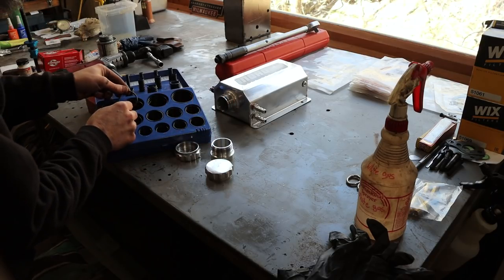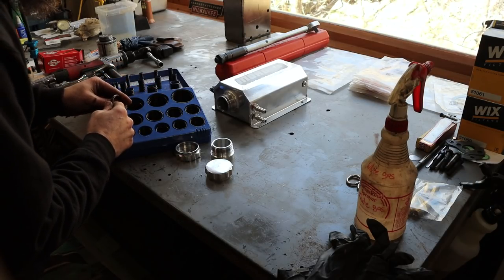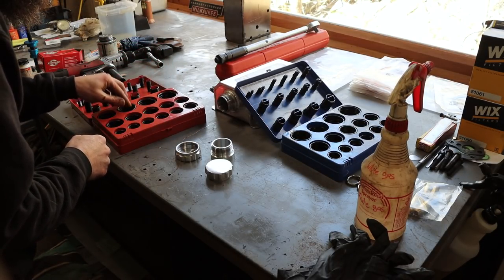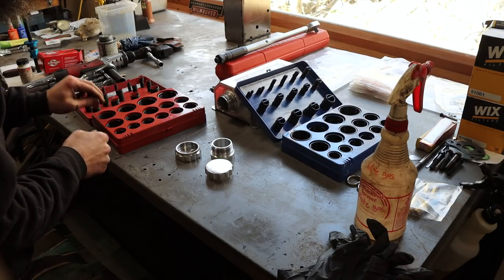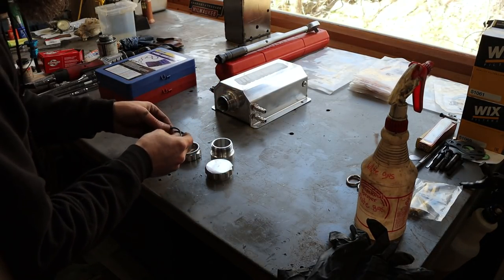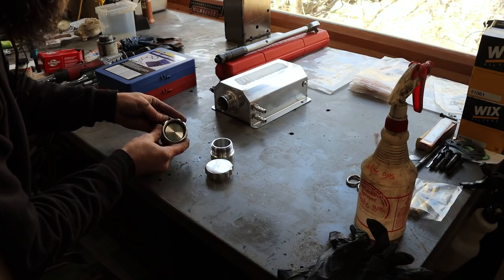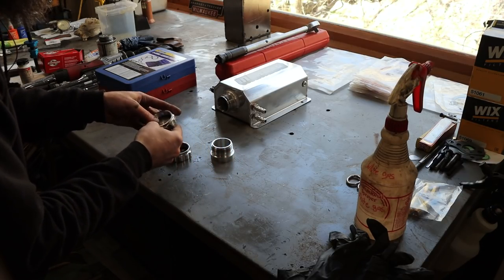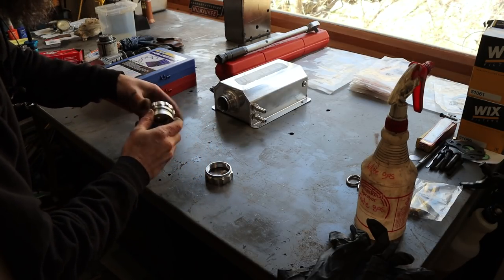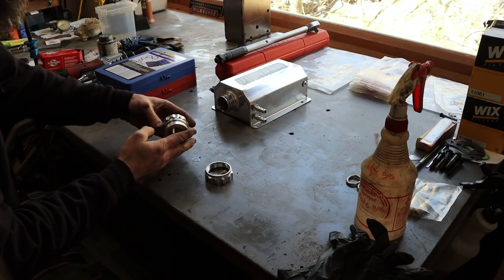These come from Harbor Freight, right? Great to have around the shop. Is that right? I mean, it's not exactly right, but it's close. It's a SAE. No. I think that is the closest that we're gonna get. So let's see if it fits. Perfect. Close enough, anyway. Yep, squeezes down on it. And there we go. Almost complete.